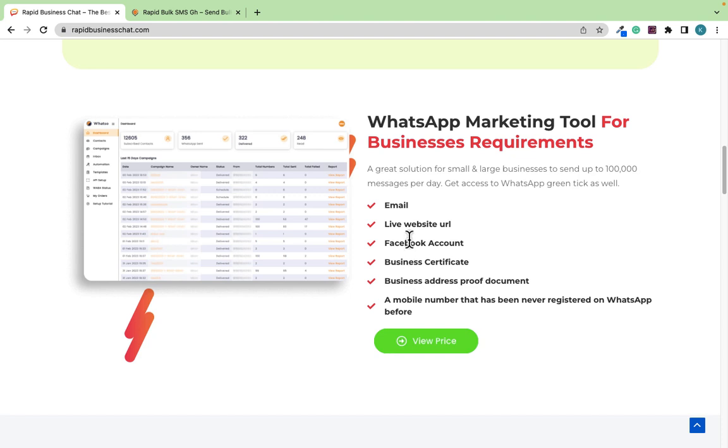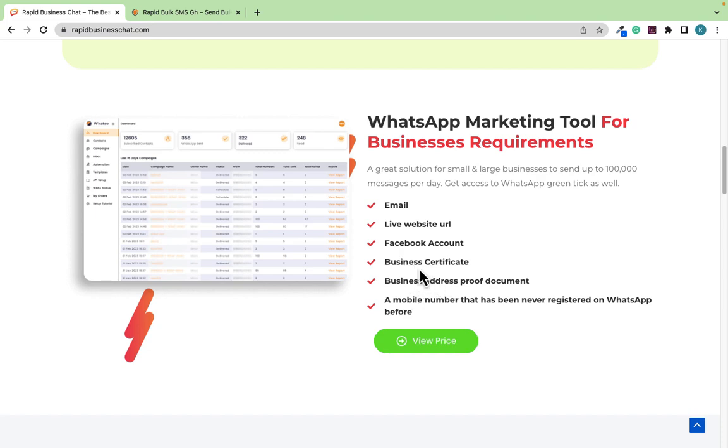If in any case you don't have a website, don't worry. Our team can quickly create one for you within a week. If you don't have a business certificate, don't worry. Our team will help you get a certificate within a week or less. So this means that every business at all who wants to reach more potential clients can readily join this special provision, especially now that early bird adopters can get it at a very low price.